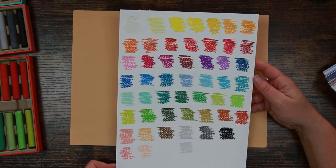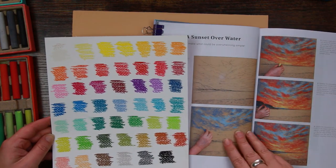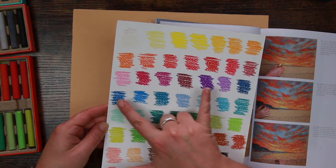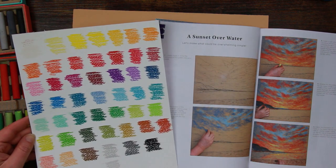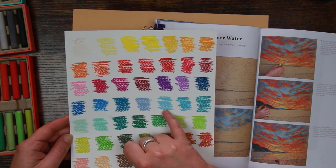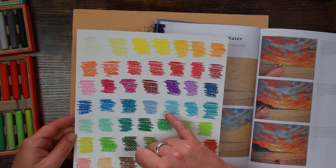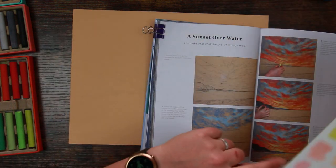So we have to decide which blues we want. If I just come over here, look how pretty these all look together. So I'm thinking to myself here, we could pick one of these two. And for the lighter blue, we're kind of heading into greens a little bit too much here, but I think this one would probably be the closest. And on the camera, this looks really blue, but it's actually got a little bit of green in it. That's a colour balance for you.